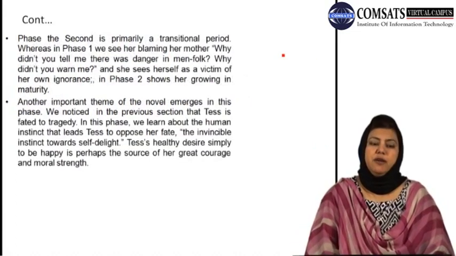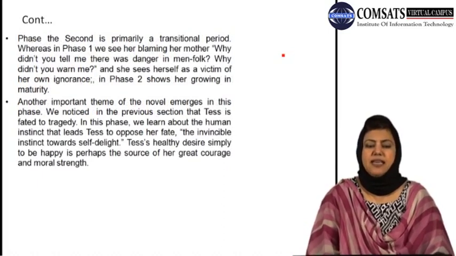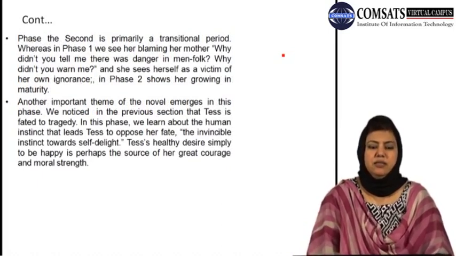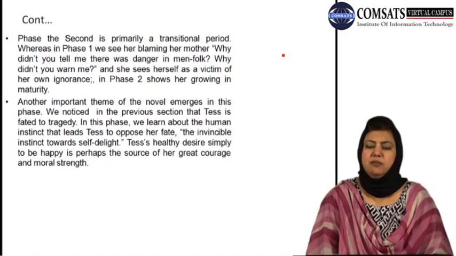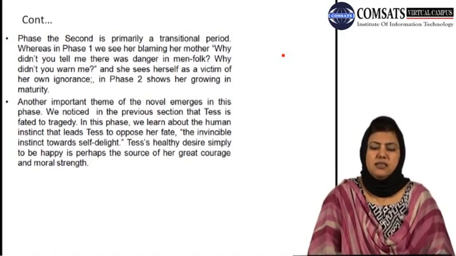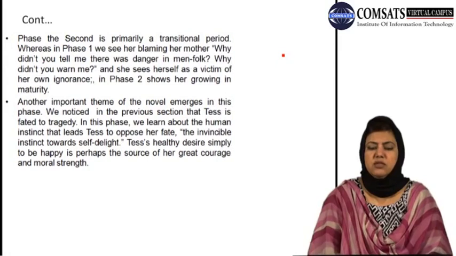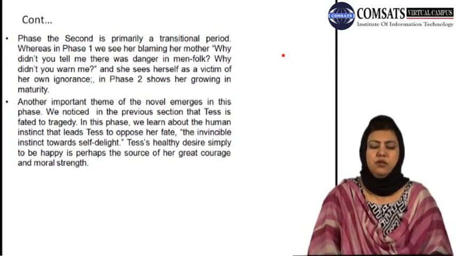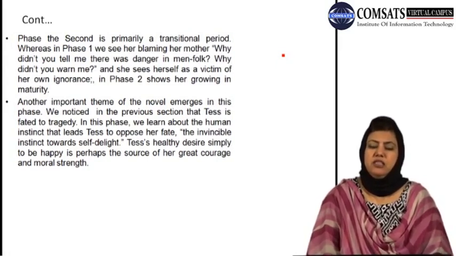Overall, commenting on phase 2, I would say that phase the second is primarily a transitional period, whereas in phase 1 we see her blaming her mother: Why didn't you tell me there was danger in menfolk? Why didn't you warn me? And she sees herself as a victim of her own ignorance. In phase 2 she shows herself growing more in maturity. Another important theme of the novel emerges in this phase.